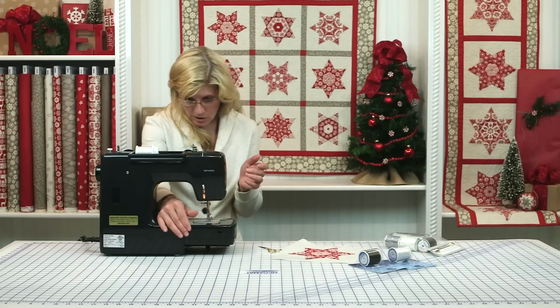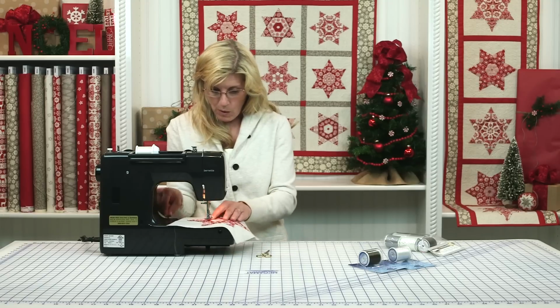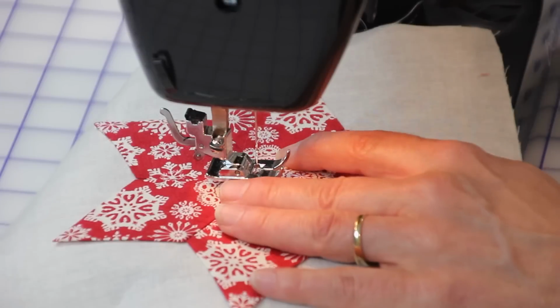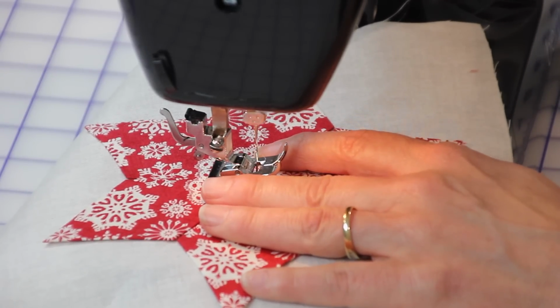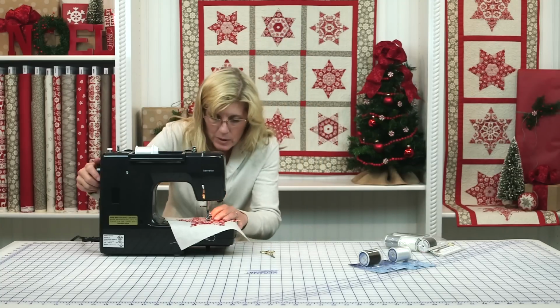So be sure that you check your settings on a scrap piece of fabric and make sure that is what you're looking for. Wide enough to secure both pieces for sure. You don't want a long running basting stitch. Now I want to go ahead and start in my middle, of course. Now my needle is off to the right. With a zigzag, you're going to be left or you're going to be right, so take that into account.